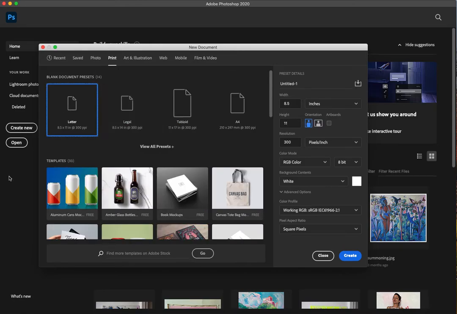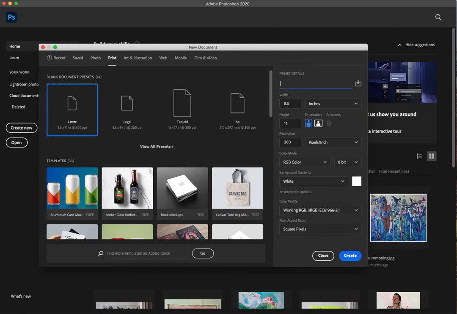Today we're just going to go with the default print mode. This is an 8.5 by 11-inch letter size that would more or less be paper that's in your printer. But again, this is just for the sake of demonstration. Here are the preset details that are in line with the template that you have chosen. So if you pick a different template, you're going to get different presets over here. If you're new to Photoshop and not really sure, it's good to scroll through and see what's giving you what you want as far as what your output's going to be.